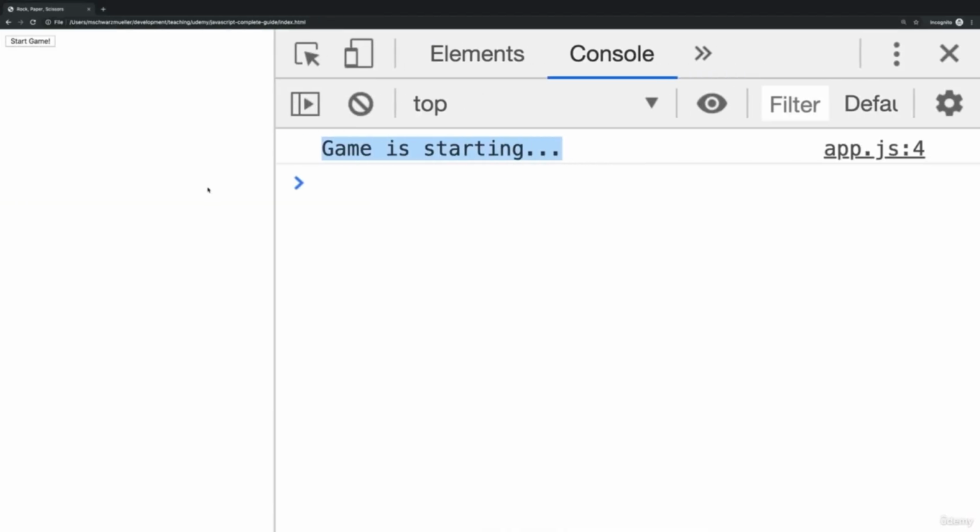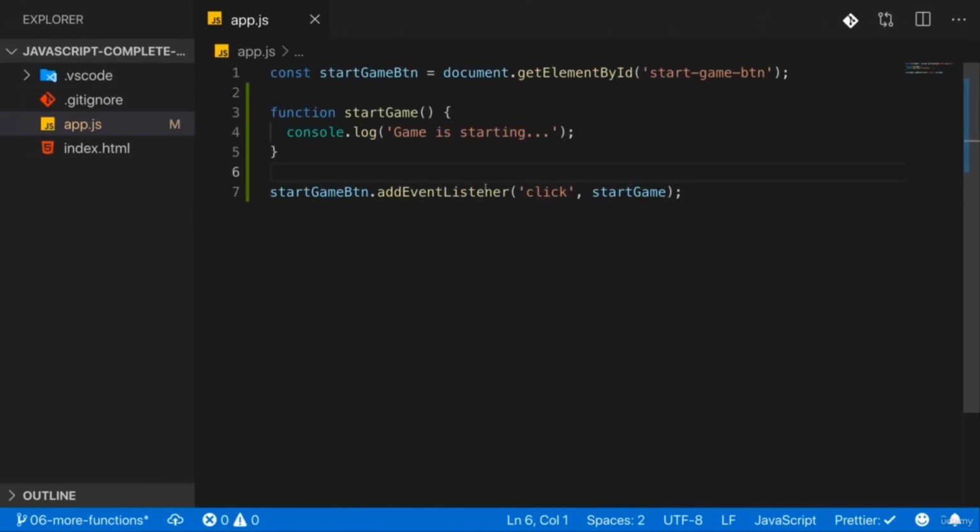Now, if we do that, then we actually see there is no output right now, but if I click the button, there is. This is this indirect execution. Now, the first important thing which I want to highlight here is this add event listener function actually. This is not a function defined by us. Instead, it's in the end provided by the browser.